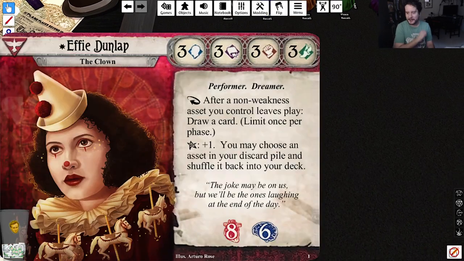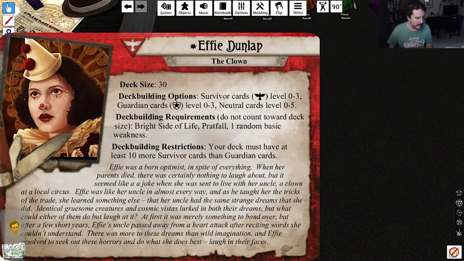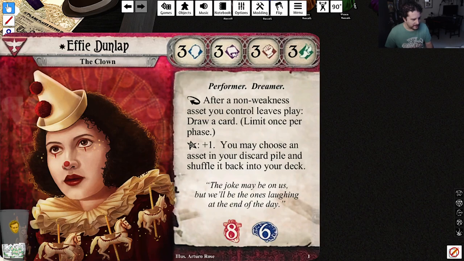But now we're on the Clown. The Survivor Guardian? Yeah, that makes sense. This combination we didn't see. All right, threes across the board. After a non-weakness asset you control leaves play, draw a card. Interesting.